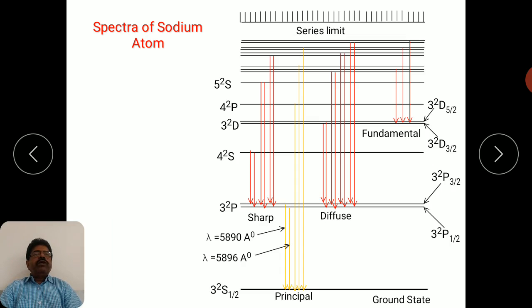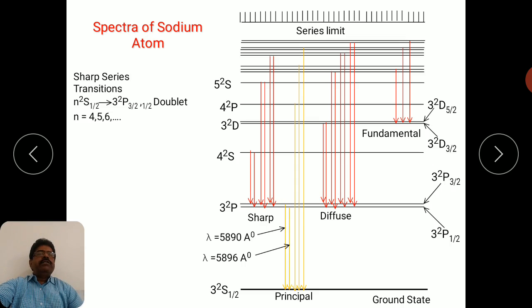With a suitable example, we are going to study how a transition is said to be forbidden, that means not allowed, and how one can say that the transition is allowed. Some of the lines are shown here as doublets: 3 doublet P, then 3D. Instead of a single line, double lines are shown, which represents the fine structure of this particular level. So we shall discuss how one can understand the spectra of sodium.